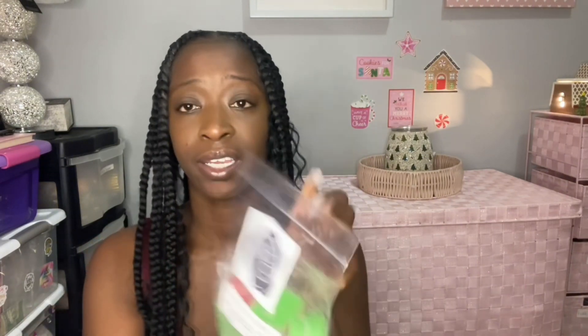Then we have Christmas Eve and Cookie Land, which is eggnog, raw sugar, cookie monster cookie, marshmallow smoothie, and donut holes — a fave, a fave, a fave. I love this scent. I decided to get two bags of Mario's Home for the Holidays because I had to pick and choose, I couldn't do both. But this is just so good. You have to warm this one — to me on cold it's not like oh my god, it's like eggnog and a cookie vibe. But on warm this is beautiful and it is a powerhouse, it is so strong. I remember warming this last year and my mouth dropped — I just could not believe how strong this scent was.